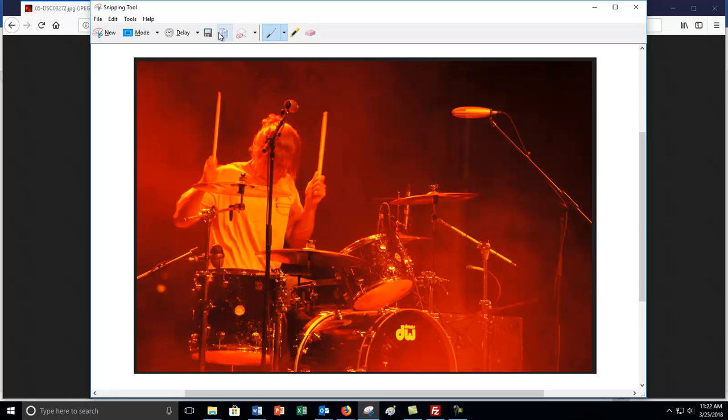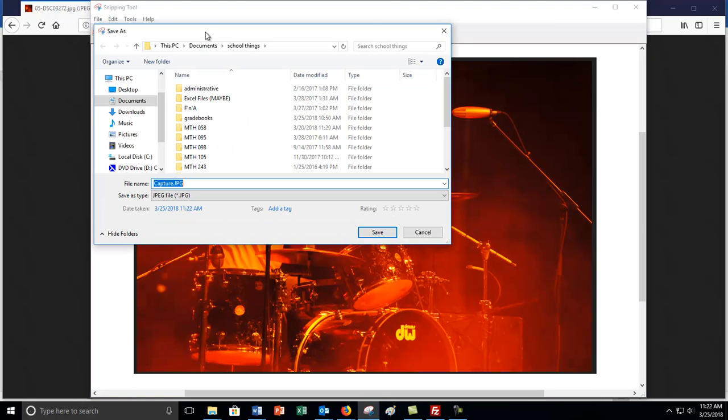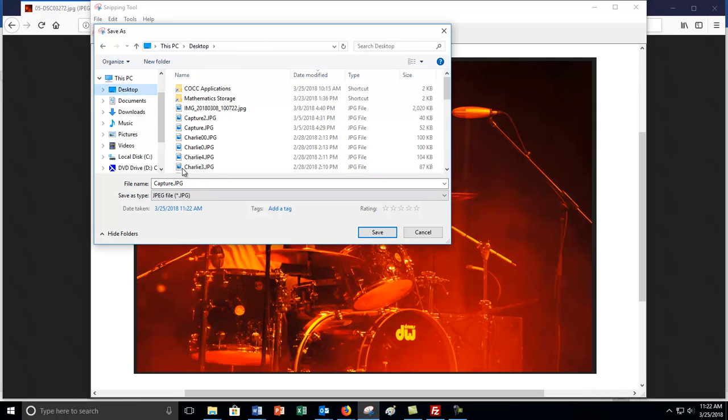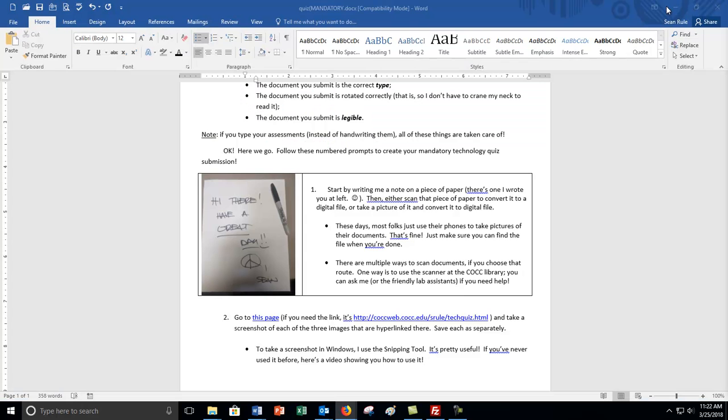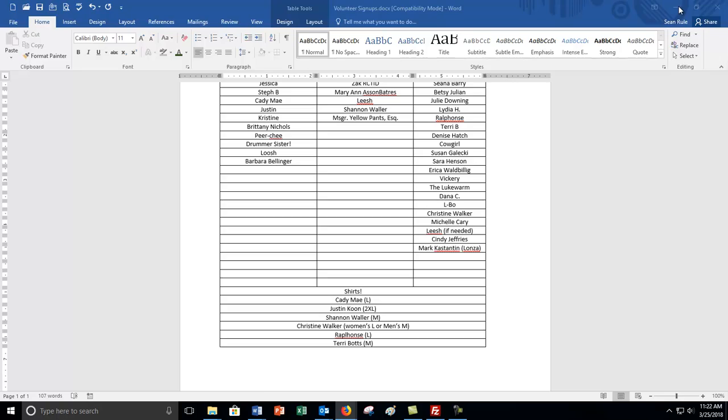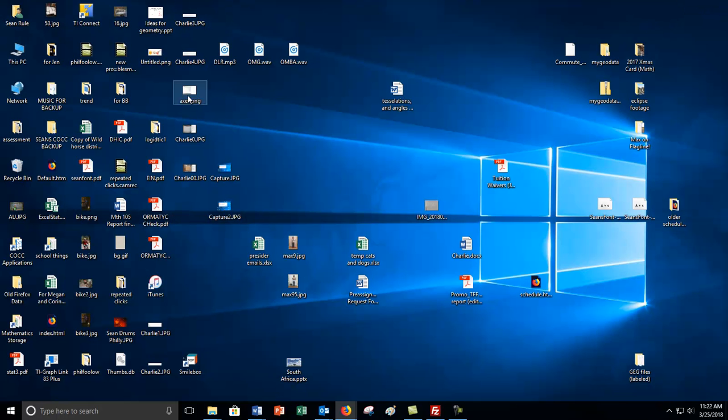But for the purposes of this video, I'm going to show you how to save it. So we're just going to hit save, and then we're going to put it somewhere here. We'll go with desktop, and it defaults to the name capture. I'm going to put Sean Drums Philly. Okay, and then it saves it as a default of JPEG, which is totally fine. Hit save, and then you can close it if you want, and I can minimize, and then we can go look and we can find it.